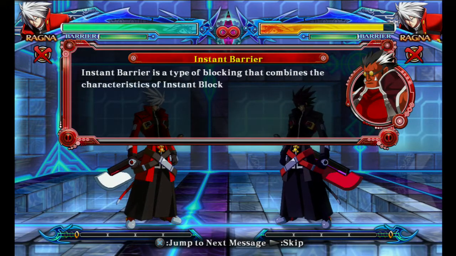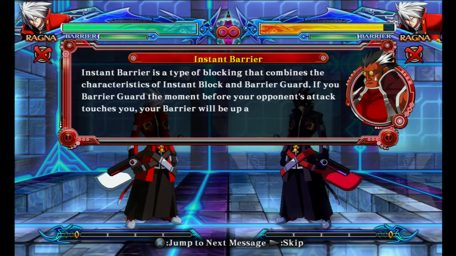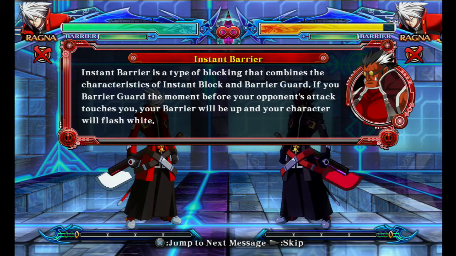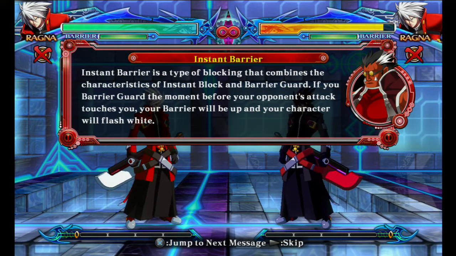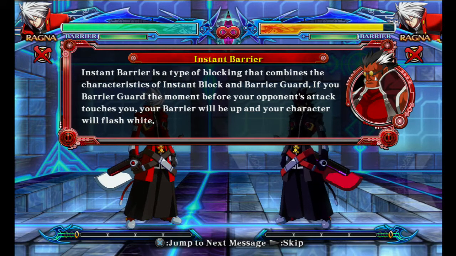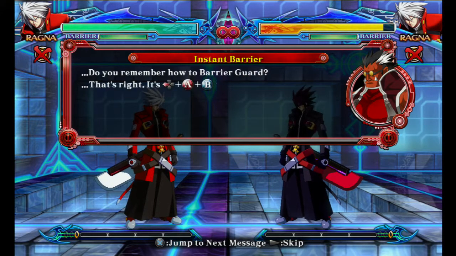Instant barrier is a type of blocking that combines the characteristics of instant block and barrier guard. If you barrier guard the moment before your opponent's attack touches you, your barrier will be up and your character will flash white. Do you remember how to barrier guard? That's right. It's back A and B together.